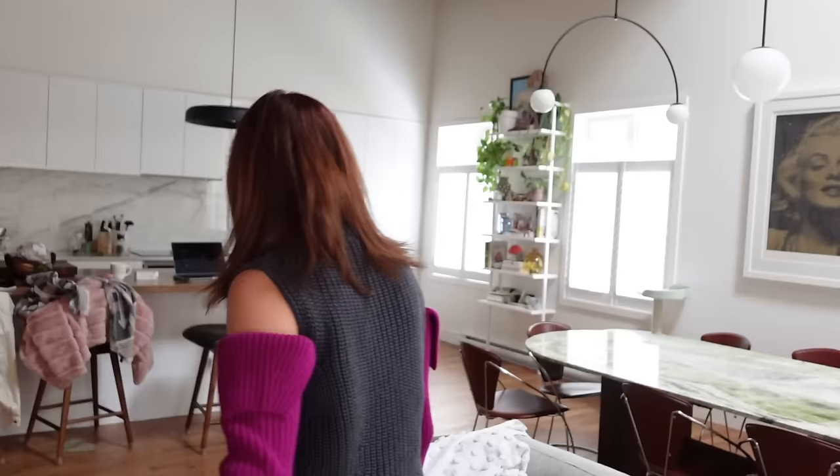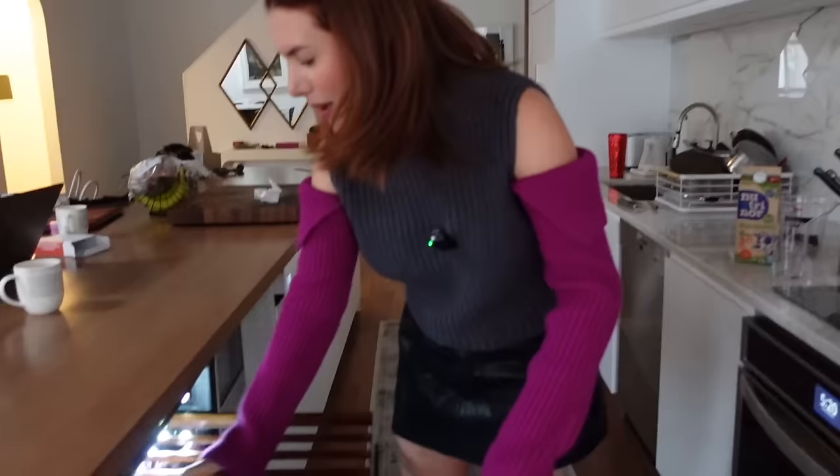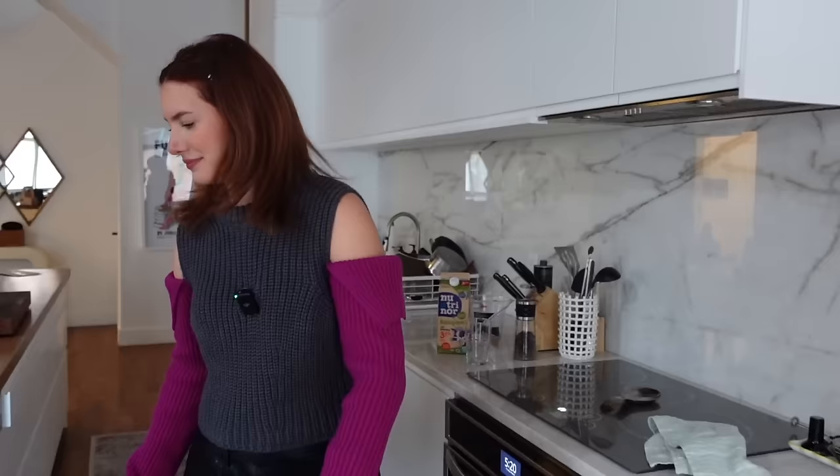What is your favorite fun drink right now? Poppy, it's literally my last one. I recently discovered Poppy, and it is so good, you guys. First of all, it's so hard to find in Canada. So sorry to all of my Canadians, because I literally had to order this online. This is the strawberry lemon flavor, not my favorite, if I'm going to be honest. I really love their Dr. Pepper version and their cola. It's like a healthier soda. It's very delicious.